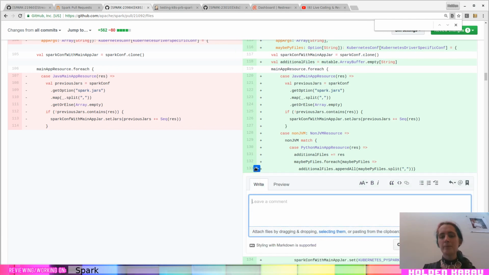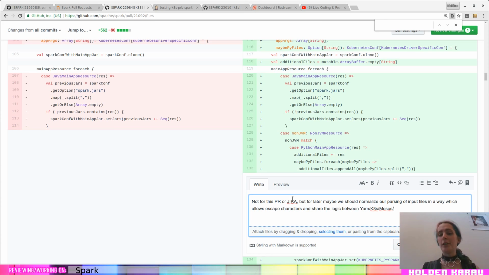Although, not for this PR or Jira, maybe later we should handle the parsing of input files in a way which allows escape characters and shows the logic between yarn, K8s, Mesos, and standalone.